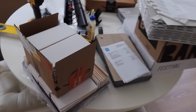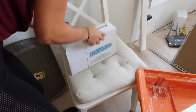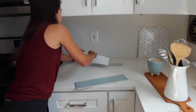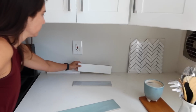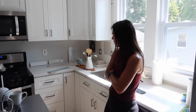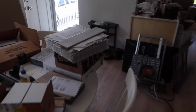Okay, back to backsplash. I still don't know which one I like. Because I also have all of this. So this is standard subway tile, but then I just bought thin, long white subway tile. Like this, I think would look so good. It would look so good, but again, is it too much white? Because we were going to do white grout. So there's just a lot of white in here. I mean, I kind of know. You want to go with this? No, you want to go with? I want to go with this one.